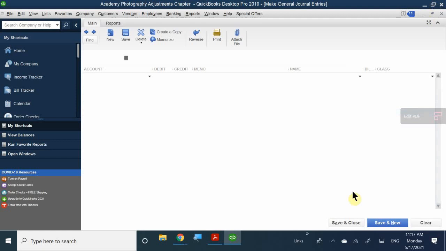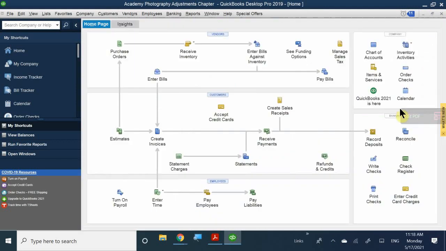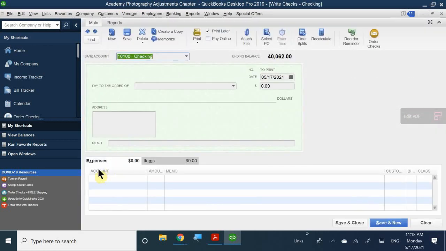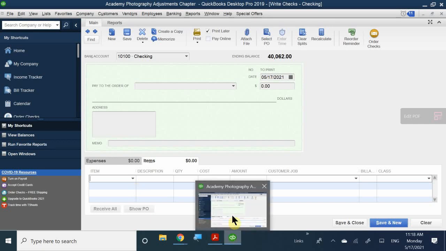Whereas if I write a $0 check, I click on write a check, and I have the option right here to do just accounts or to actually choose items. So that's a trick question, because it could have been A, but A cannot make adjustments to items. It can only make adjustments to accounts. So it is C, yes.